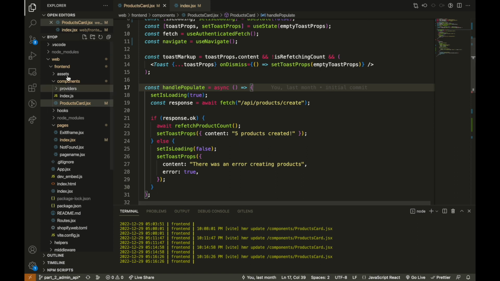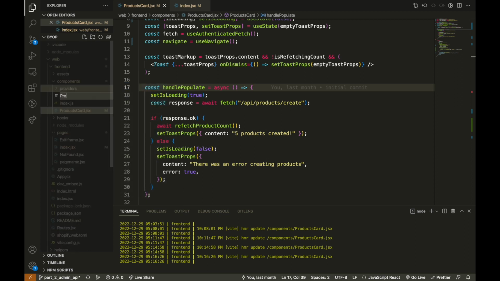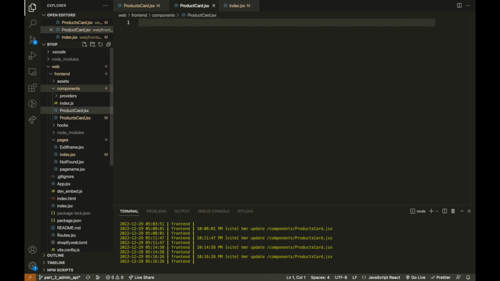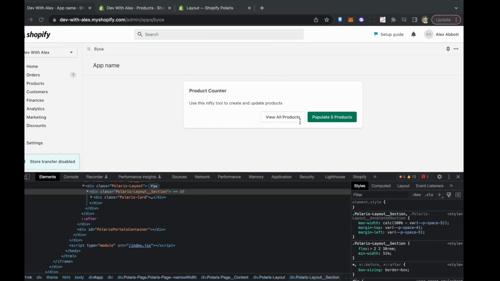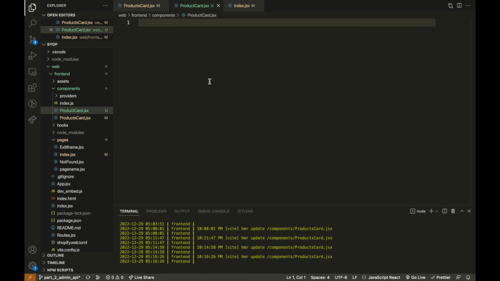So now what we're going to do is create a new component under this components directory called ProductCard, singular, .jsx. We'll use this to display an individual product card just down here below the main card. In that file, we are going to set up a functional component called ProductCard.